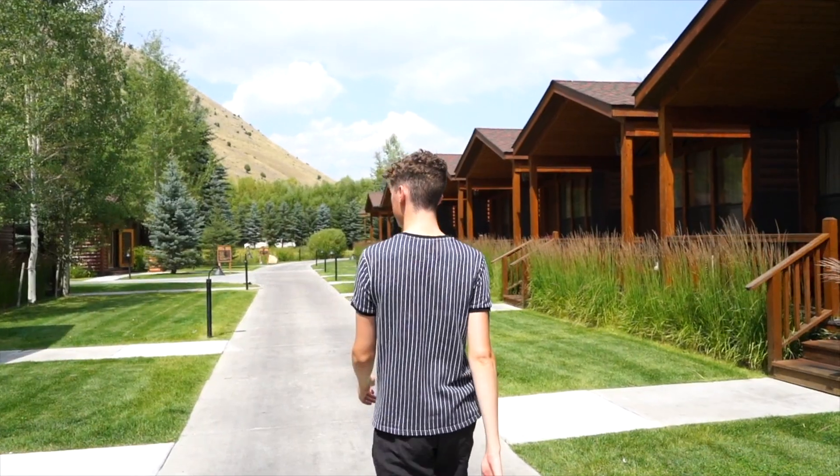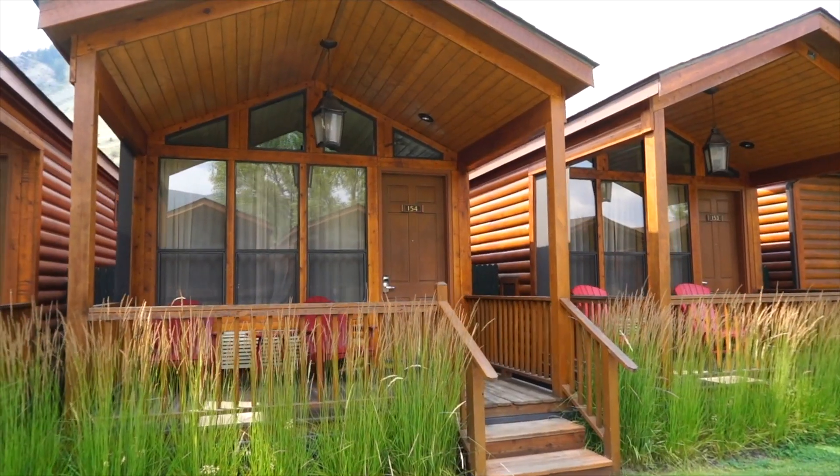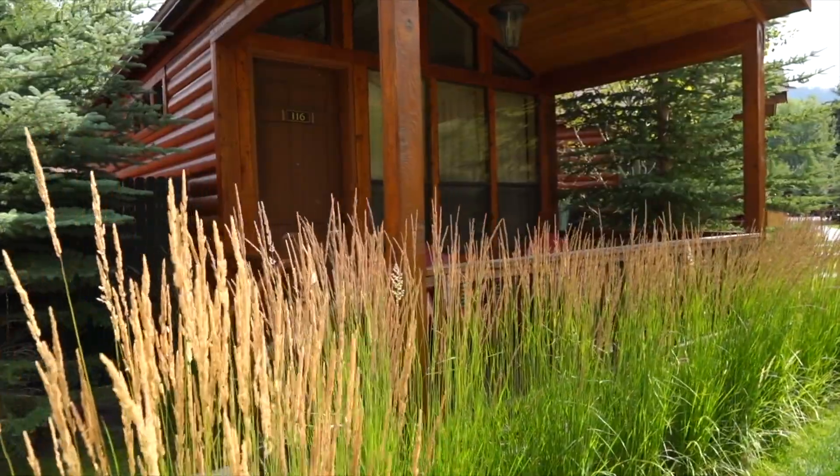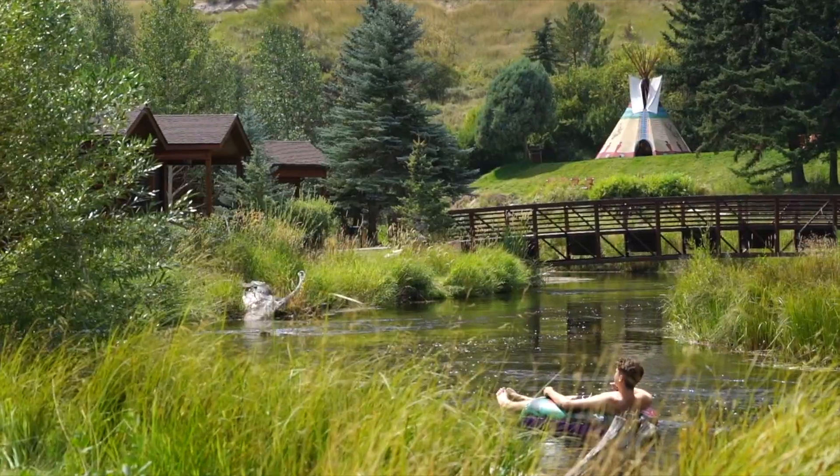Our property for the state of Wyoming was the Rustic Inn and Spa, right on the outskirts of downtown Jackson Hole — the town of Jackson, Wyoming — which is a small little resort downtown that has an abundance of amazing restaurants and shops. It's very, very cute. I love Jackson. Our resort was walking distance to the downtown core, about a 10-minute walk down the street. It was actually a collection of little cabins situated on this stunning property, and right in the backyard was this lazy river that meandered through. It was so beautiful.